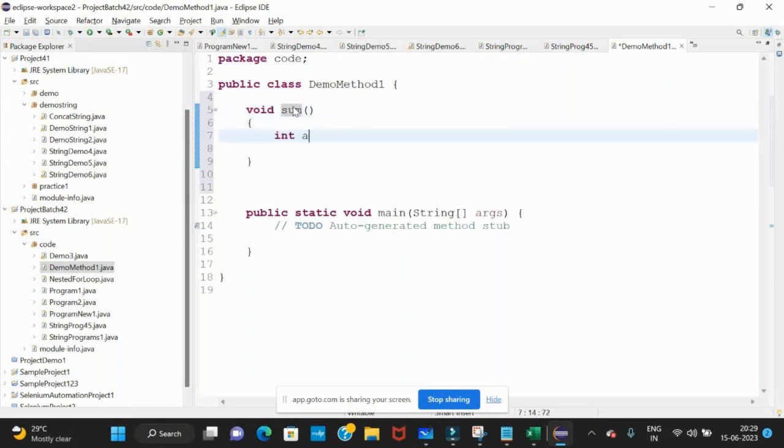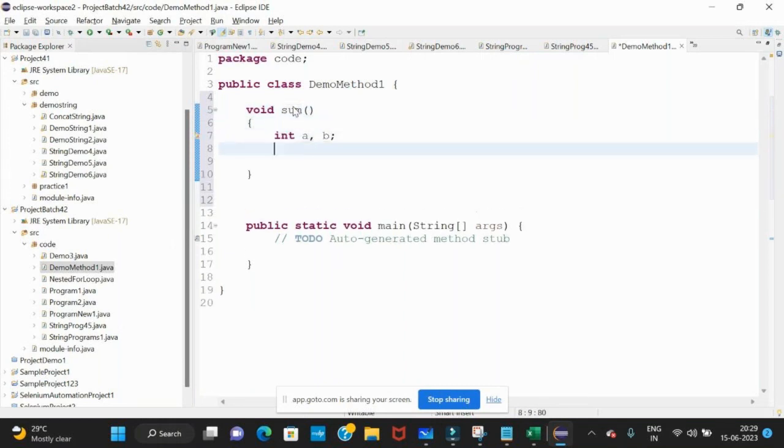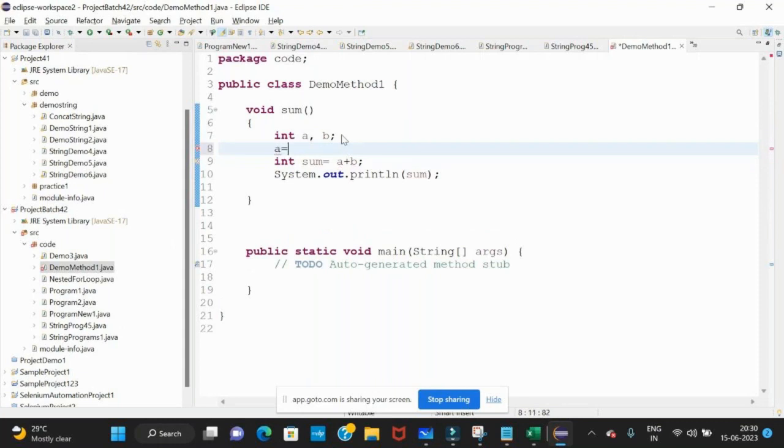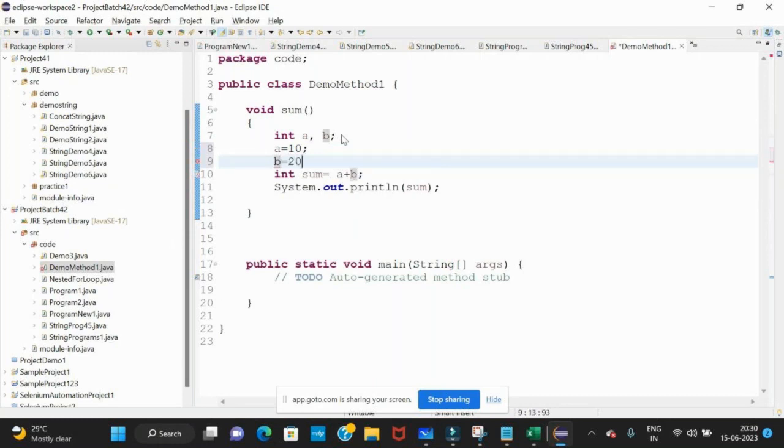I'll write int a, b and int sum. Sum equals a plus b, and print the sum. Whatever the sum value is, we will print. Now a is 10 and b is 20.